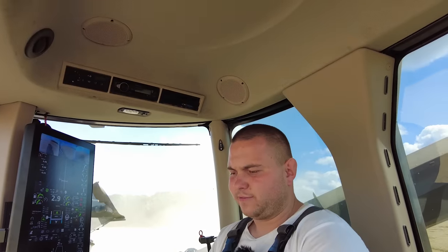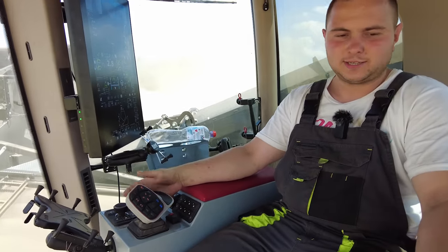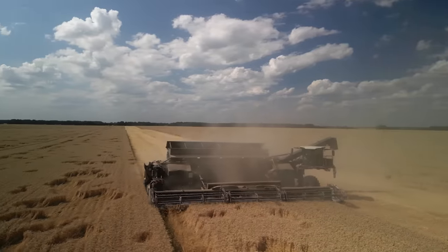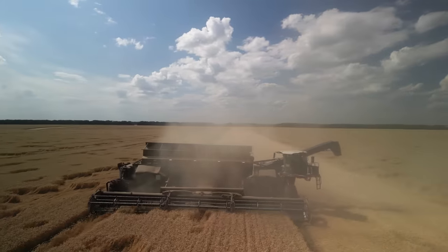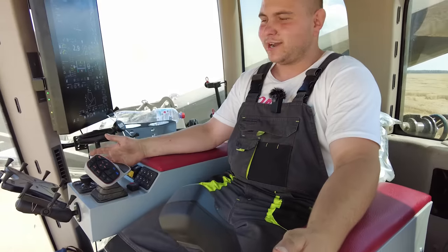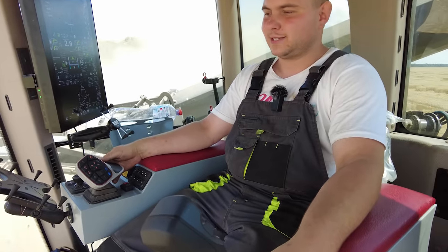It feels like you drive a big, long truck, nearly the same as the trucks which take grain from us, just a 16-meter machine. If you drive big tractors like John Deere's, it will be no problem to drive the Nexat.